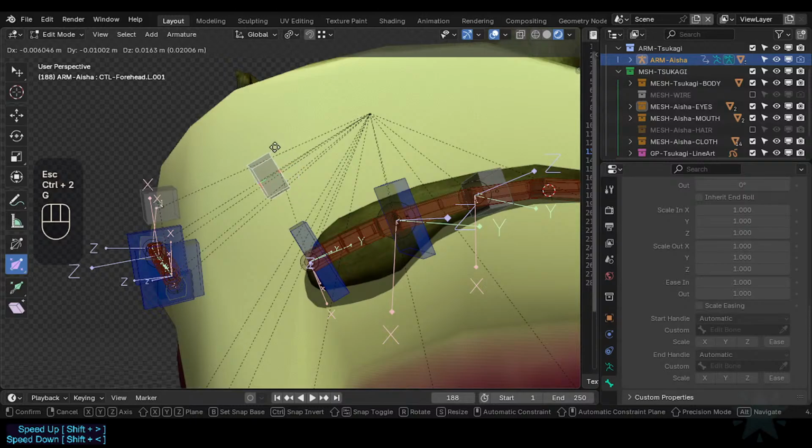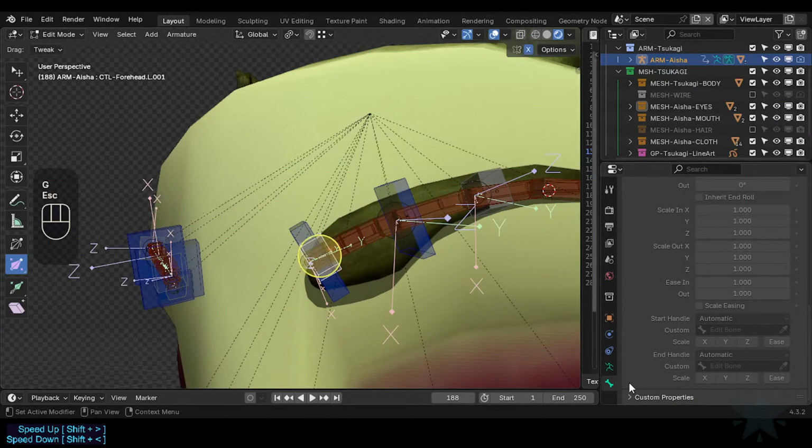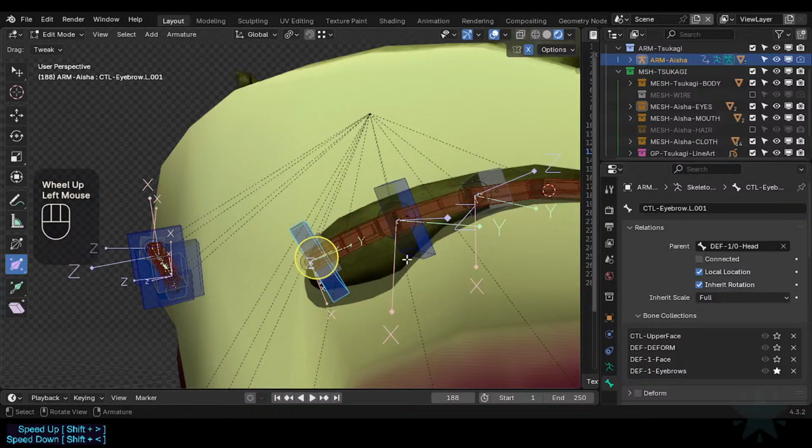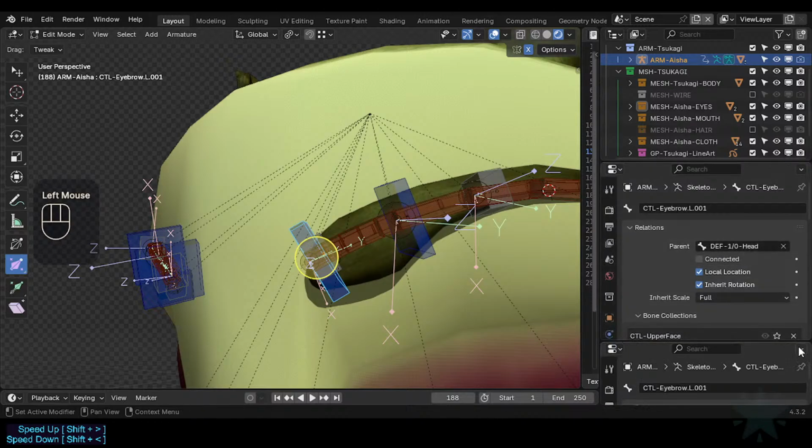This one that is parented to the control forehead. Okay, this is a master control. So what we're gonna do is parent these relations. We're gonna split here, we're gonna pin this, we're gonna go for the bone.